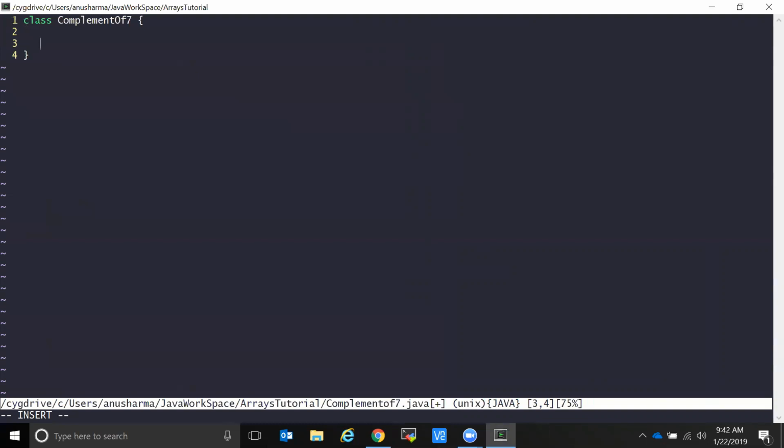For even numbers we'll do 2 power 2, 2 power 3, or 7.